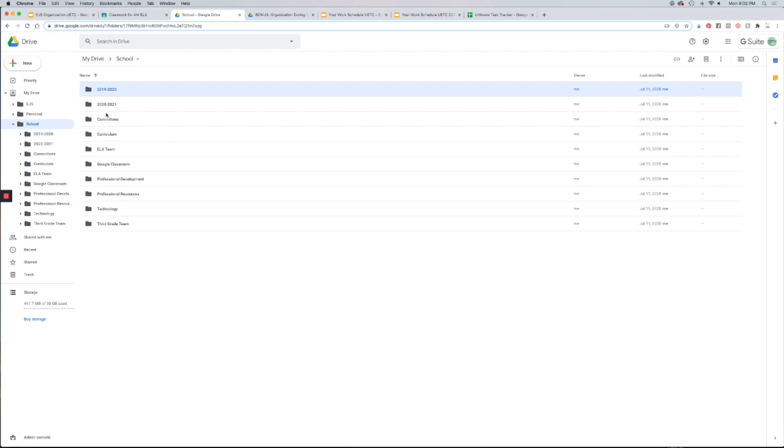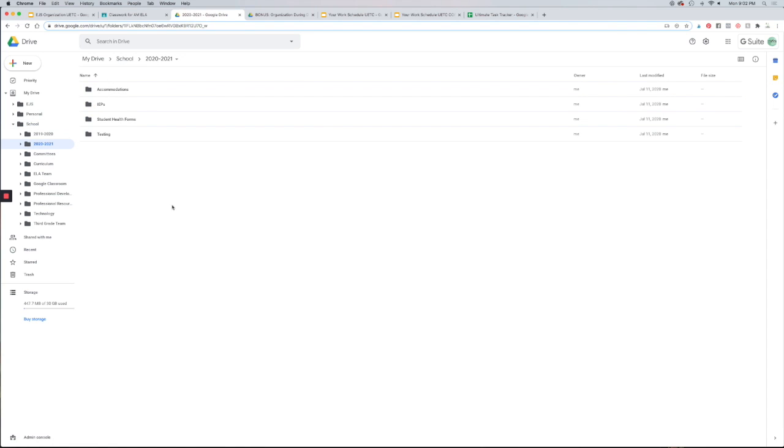Yes, you definitely do need an academic year folder, but here's what it's for. You are only going to save the things that are true for that academic year in that folder. And most of the time that all relates to students. So student information is not going to be carried on from year to year.